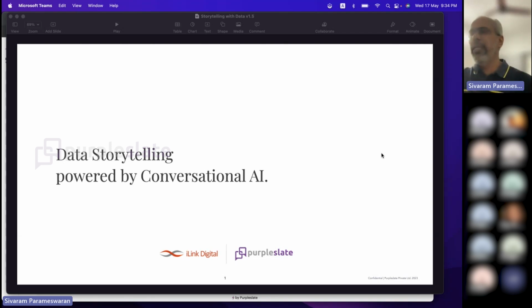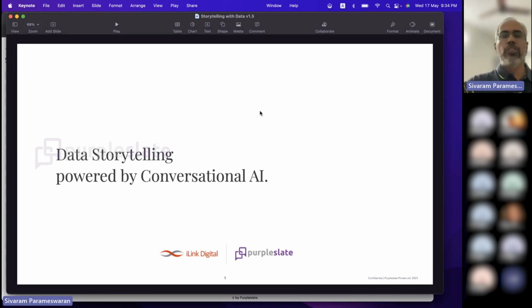In fact, I do this session as a workshop. It goes on for half a day to 2 days, and I do this even in some of the journalism schools, where we talk more about the visual aspects. But given the paucity of time today, I'll try my best to cover the different aspects. One is definitely the data storytelling part. At the same time, I'll talk about how conversational AI and the platform we are going to talk about today help us achieve this. So with this context, let me get into the presentation.